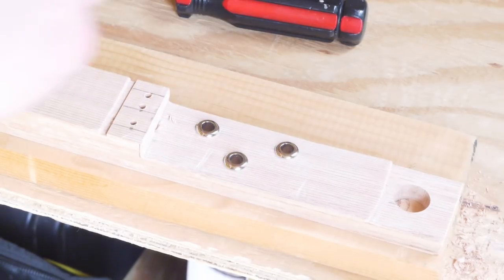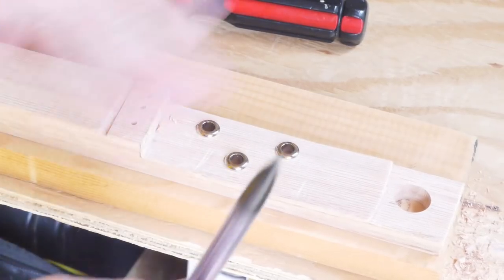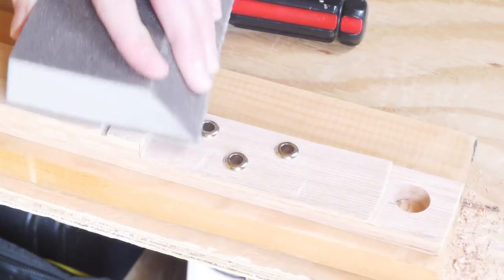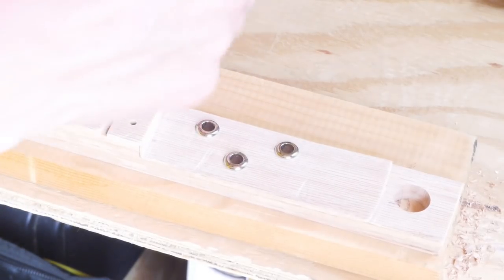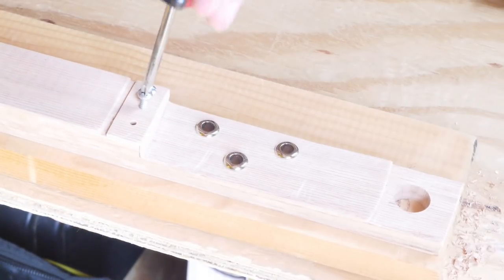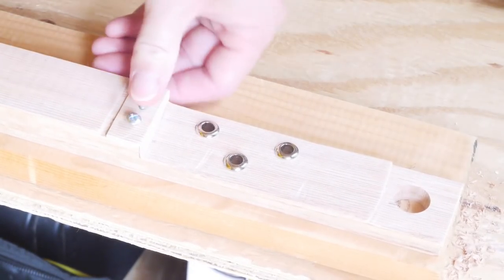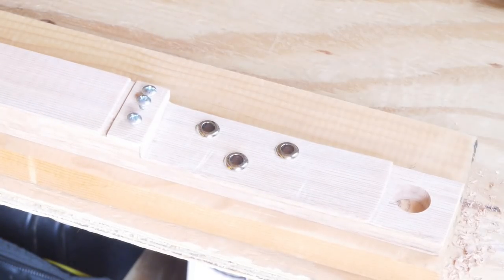Before you screw in the screws, you want to erase all the pencil marks and then maybe run the sanding block over it a little bit. Then you screw your screws in. You don't want to put it right up against the wood, because you want to make sure your string can get around the screw and go up onto the tuning peg. And there you have your guiding screws to guide your strings right up onto your tuning pegs.